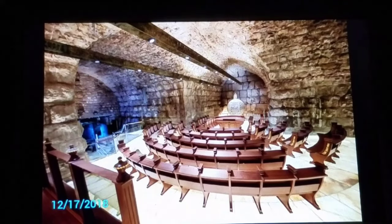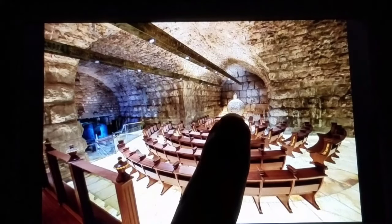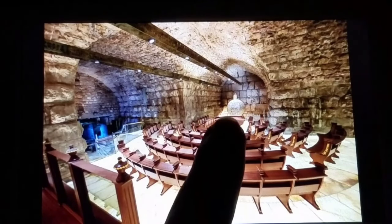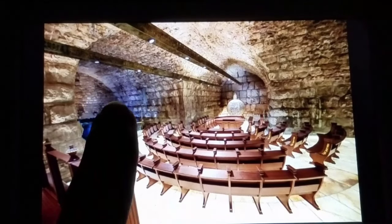Here we have the altar. We're going to get a description from a tour guide about what that is. They're calling it a pomegranate. It's very strange. We, of course, have this altar. This was dedicated on Hanukkah last year, and then this year they dedicated the altar. So the third temple is already dedicated. The altar is already dedicated.